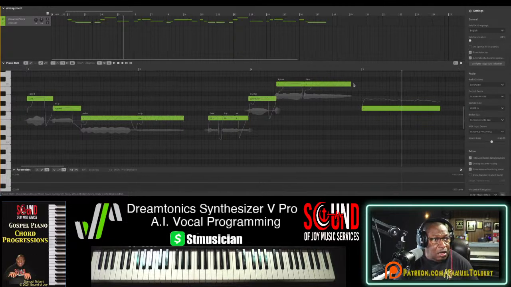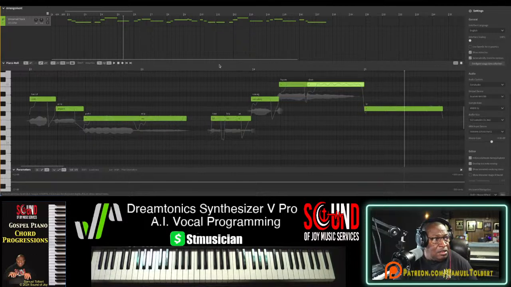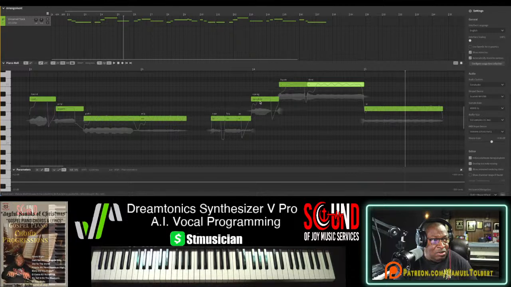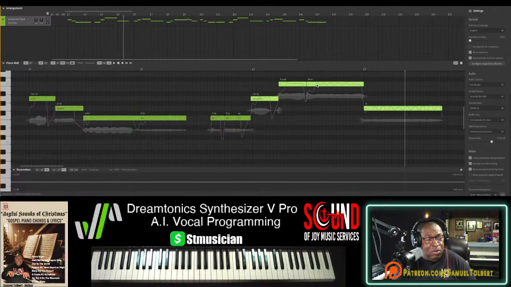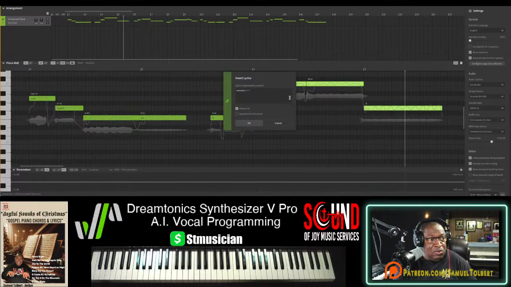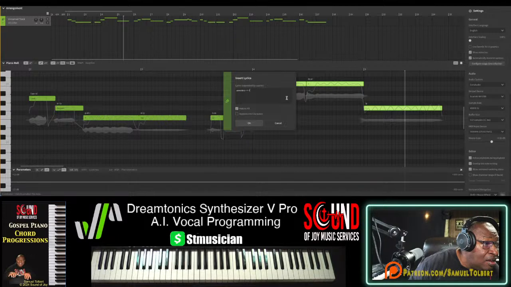Sanctuary, we need to extend this out. And let's see what we got. To be a sanctuary. All right, so I must have spelled sanctuary wrong. Let's go in and look at it. Generally, when you got an issue like this, you go in and you just highlight where it's wrong, go back into the lyrics and see what you did. Yes, I did spell sanctuary wrong.